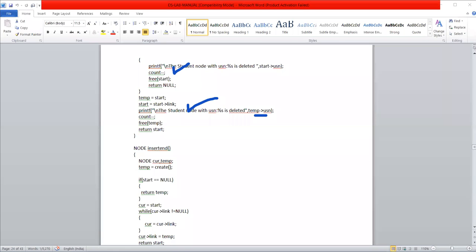So these are the functions we have discussed as of now. Three functions: first is the create function, insertion at the beginning, and deletion at the beginning. We will continue the discussion of the same singly linked list in our afternoon lab session, because actually I need more time for this. Now it's already time. So we will continue the discussion in our afternoon session.